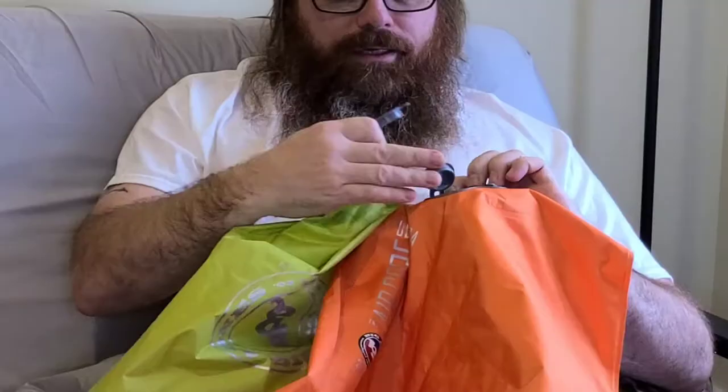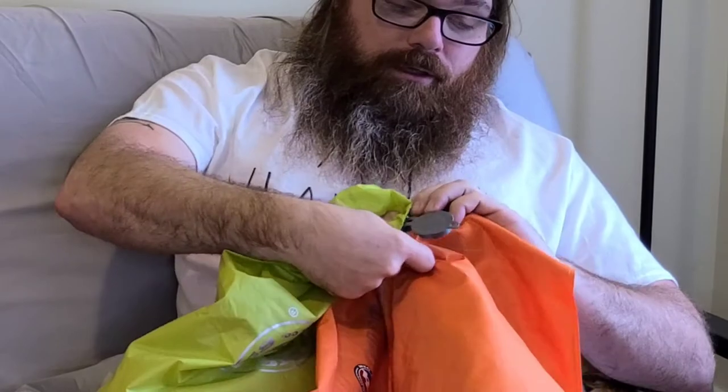Since she was a little vague in her video, and other people new to backpacking maybe haven't come across it yet. So anyway, there's an opening on the stuff sack, and it inserts into the inflator side of your air mattress. So what you do is you just clip them together tight like that, and you take this end of the stuff sack and you blow it full.